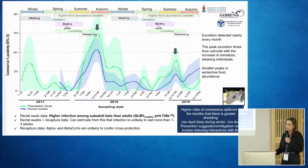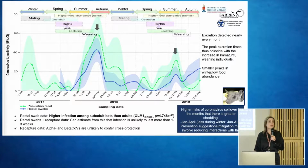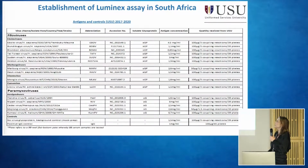So this is some of the work that she will highlight, where we've looked at high-risk periods in South Africa because we were doing monthly sampling over years, and that's hard work. You can ask my people, they're more in the field than in the lab, and then they're also the lab people. So it's not like we've got separate teams in terms of field and lab. So it's really big teams and lots of capacity that you need to do this.